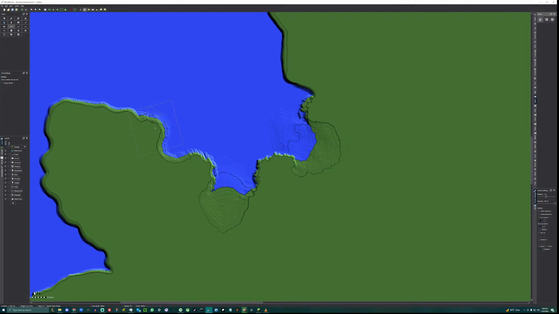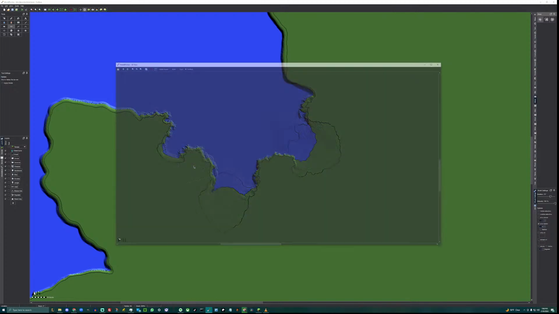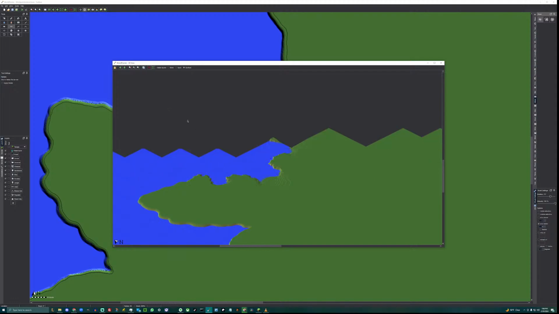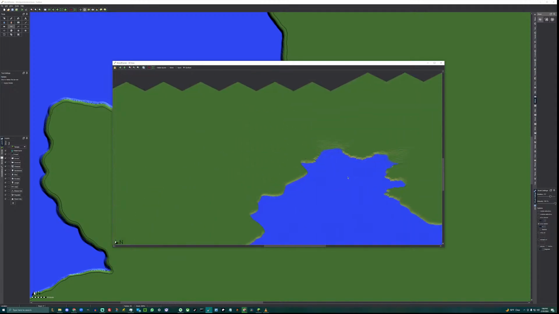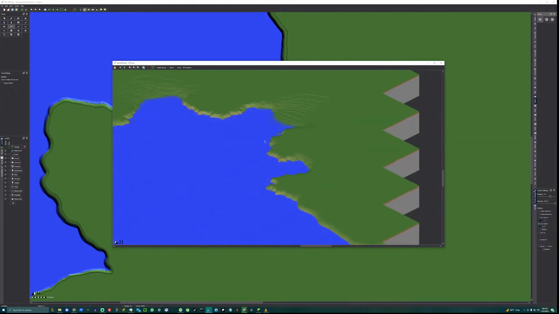There's this Mesa brush that for whatever reason, I really like using. It's got a very sharp edge that looks nice. Okay, it's pretty nice. These are some nice cliffs right here.